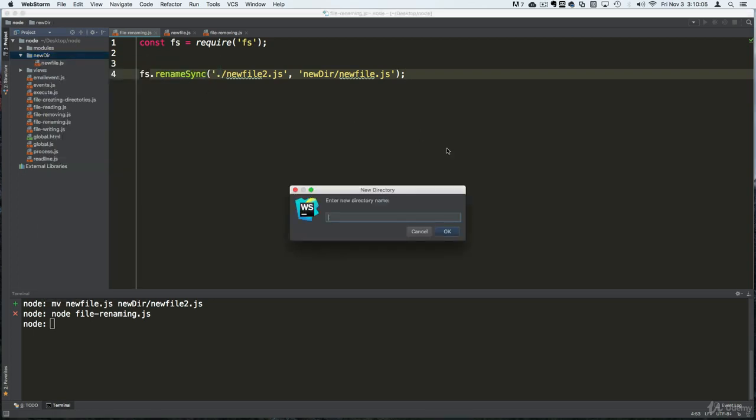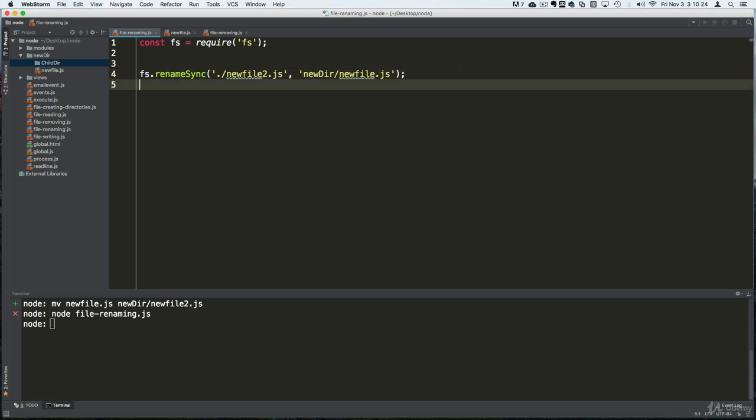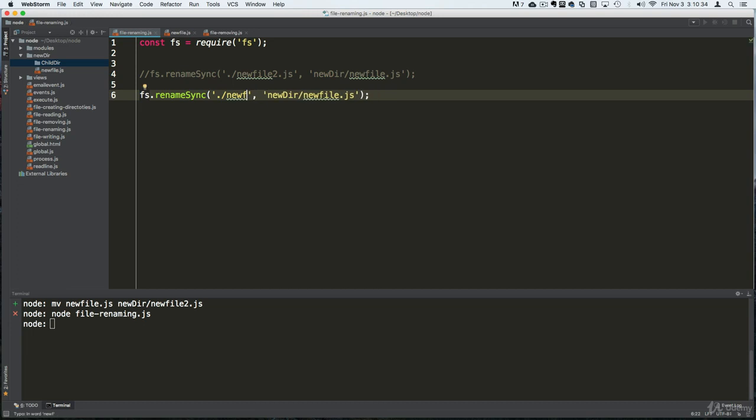What if I had a directory inside this new directory? Let's create another directory here and call this child. Oops. I'm just going to give it a weird name, child directory, or uppercase. Okay, that should be simple enough, right? Let's just comment this out here, and the new directory is inside that one there, right?